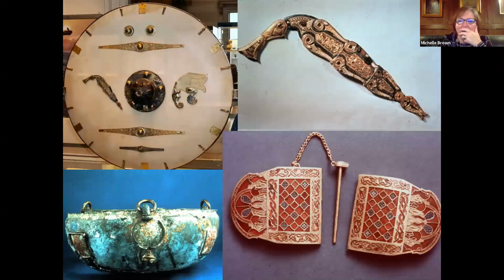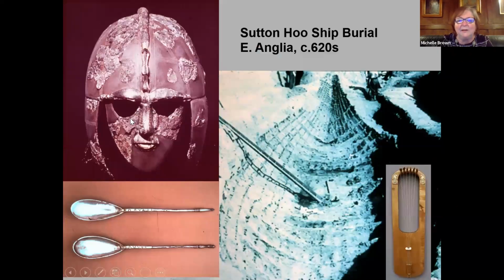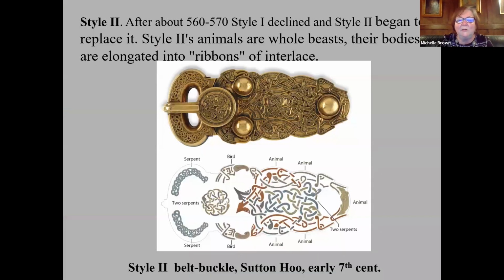So, some of the Sutton Hoo finds from very different contexts: a Celtic manufactured hanging bowl, Roman style military parade armour but interpreted in an early Anglo-Saxon style, things from the South Scandinavian and North German homelands, such as this helmet, possible christening spoons in silver from Byzantium with Saulos and Paulos engraved on them, and the lyre from the great ship burial.